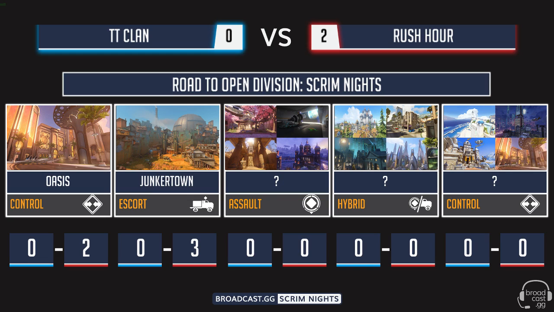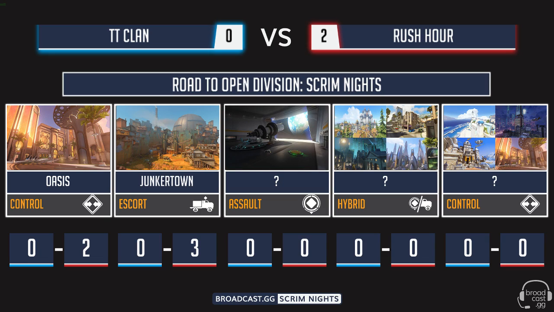Let's start with Manny. What do you think was the difference between TT Clan's adjustment, why it didn't work, versus Rush Hour's? TT Clan, I feel like they just kind of held on to their heroes a little bit too long. We were talking about this in the beginning, but you have certain heroes that you use when you have the initial payload push, but once you end up going down, you have to swap away to other people, and I feel like we just didn't see that come through for them.